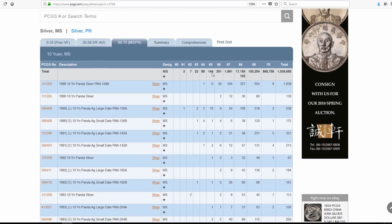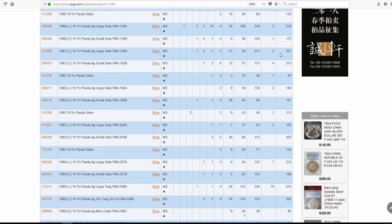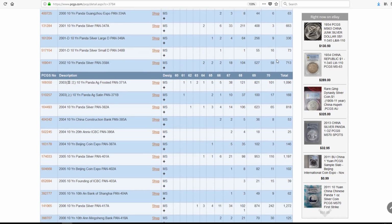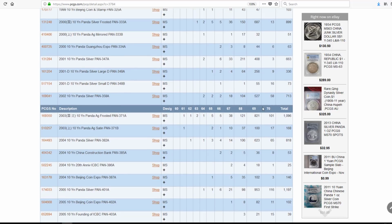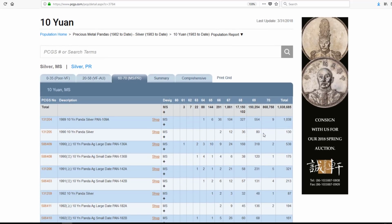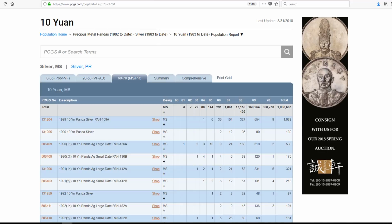Again, the list here for PCGS, this is for the silver pandas, and the total graded silver pandas in their entire inventory, all types, is only a little over 1 million. That is not a lot considering the population of all those years of millions and millions of silver coins being minted. And among those, again, there's not that many 70s. There are quite a few 69s. They are readily available. There are more 69s being graded in some of these years than some of the lesser coins. And that would allow you to acquire those coins at a good price and then sell them, because MS69, almost perfect, people want to buy those coins.